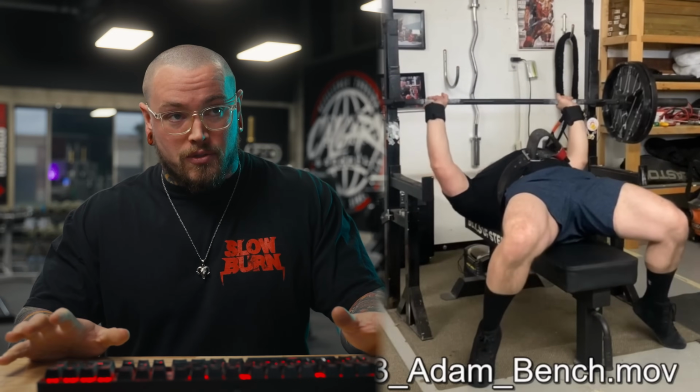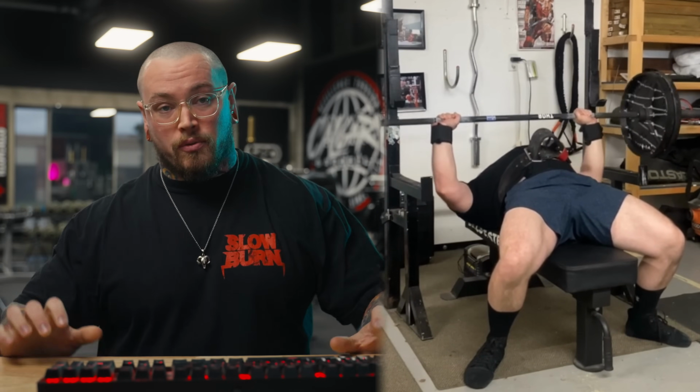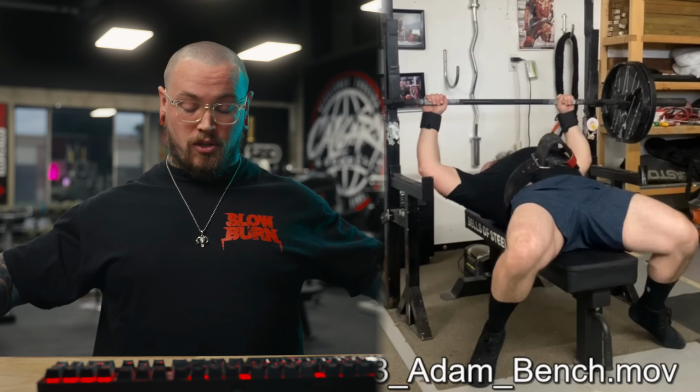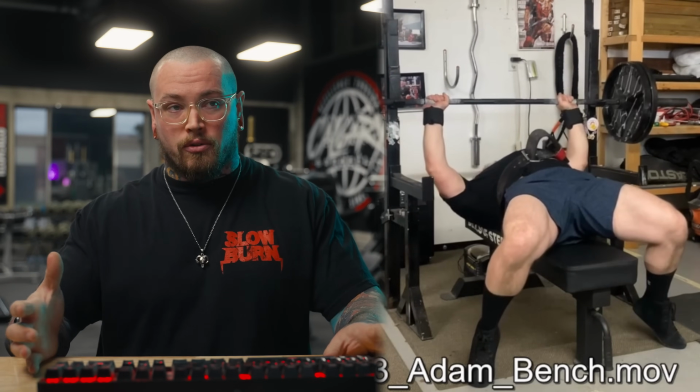That works fine for close grip. If we're then going to a wide grip bench and trying to really tuck, that might be one of the reasons we're starting to feel some jankiness in the shoulder. When we're using a wider grip, we're gonna need to do a little more elbow flaring. Might even need to kind of ease your way into a wider grip, switch to a wider grip for an accessory movement, and maybe start with a board press or a spoto press. You know, ease into that longer range of motion.